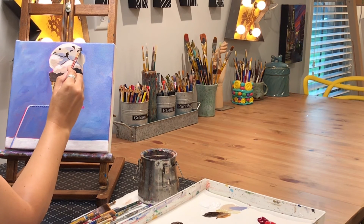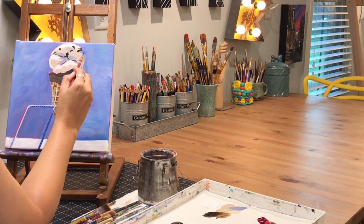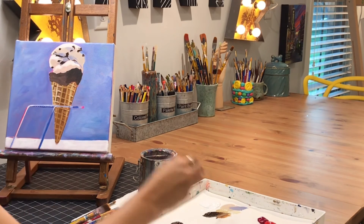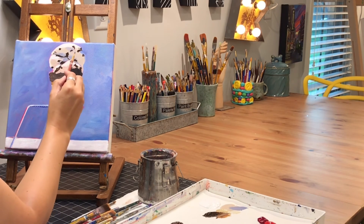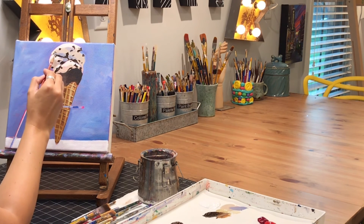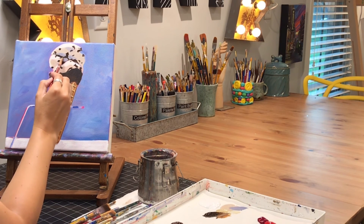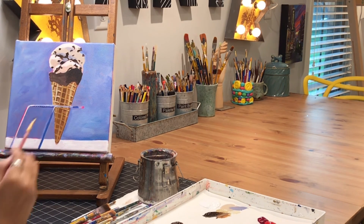I'm using the edge of a medium size brush, but if you need to switch to your detail brush for this, you definitely could. I'm about to wrap it up — that's pretty much everything except for the sprinkles on the chocolate-dipped part of the cone. Since I'll be doing those with the fine detail brush, I'm going to stop once I get done with that and let things dry. Then I'll come back in for those fine details and wrap it up.